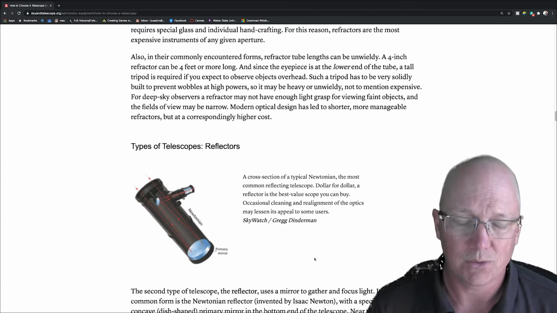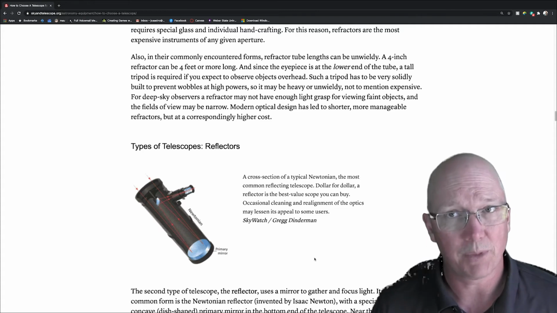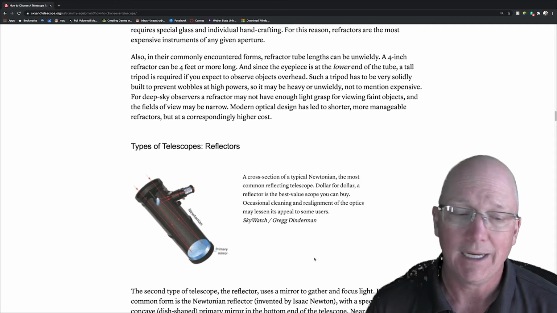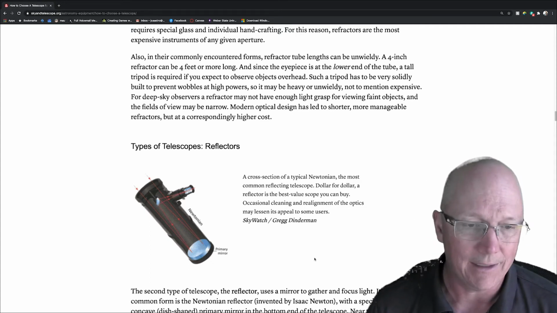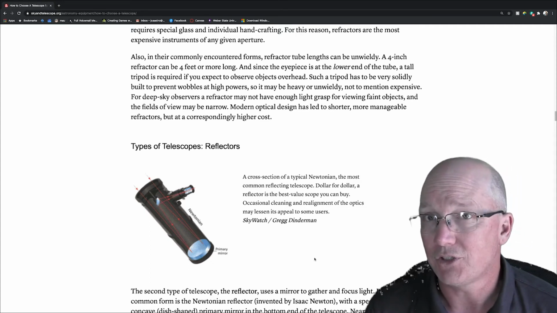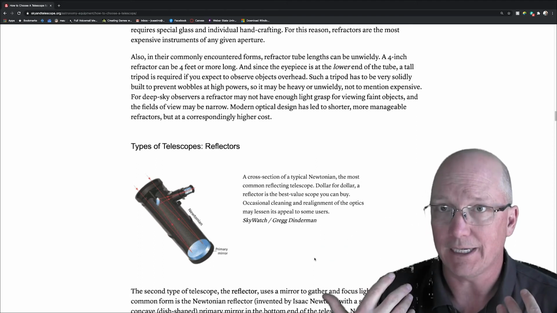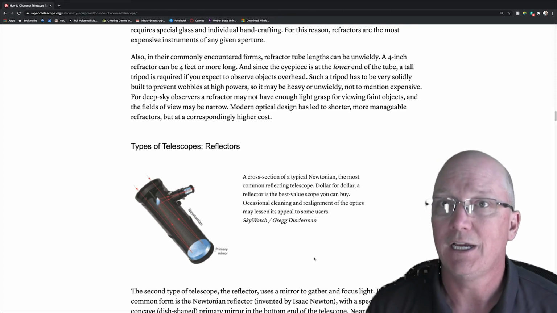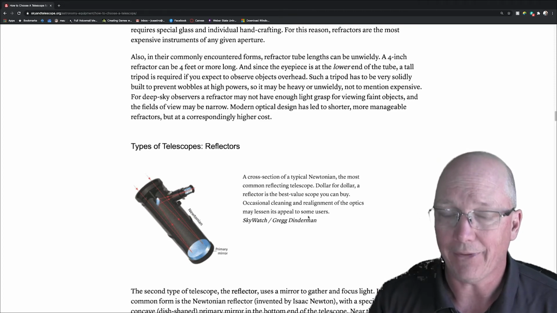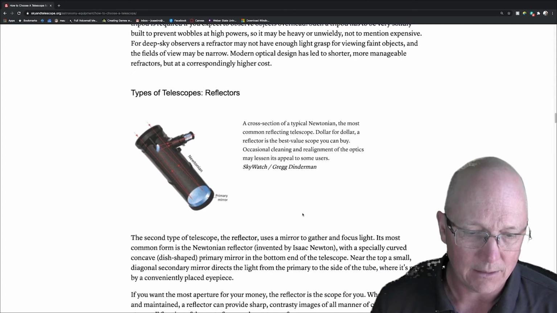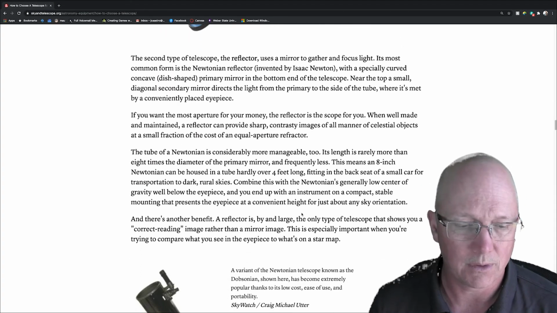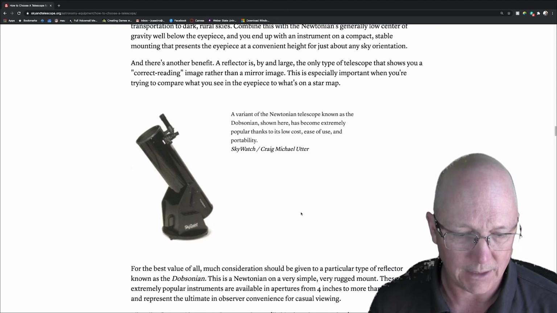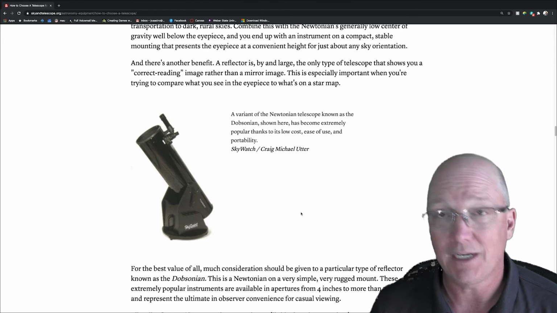The advantages to a reflector telescope is that they can be much bigger for the same weight, and all the weight is located at the bottom, so they're a little bit easier to build and easier to build larger. And the biggest benefit that you can get from a telescope is that it allows your eyes to collect more light. So the bigger the telescope, the better. You're not really after magnification, you're just after how much light can the telescope gather. So if you can find a large telescope, that's going to be better than a smaller telescope more often than not. And in fact, you can even build your own telescopes.